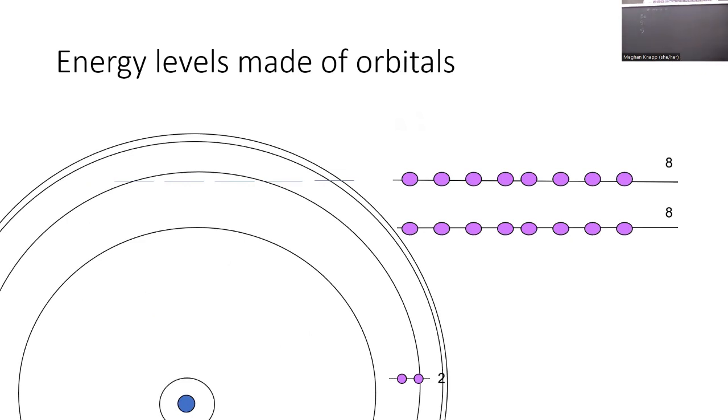All right, so now we're going to take these energy levels and we're going to divide them up a little bit. Let's see, I changed the order on these. We're going to skip that for a moment, come back to it. Okay, so right now we have all of these electrons.